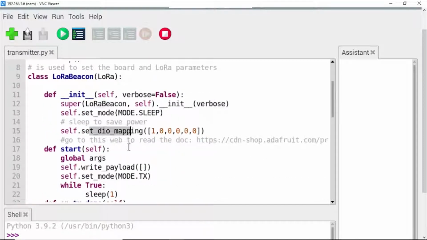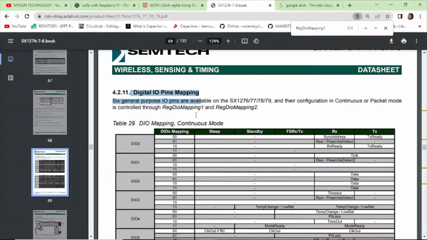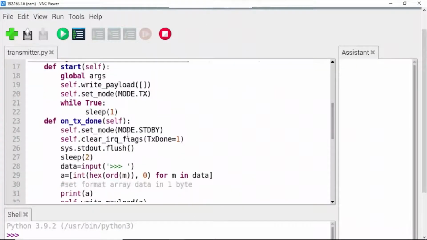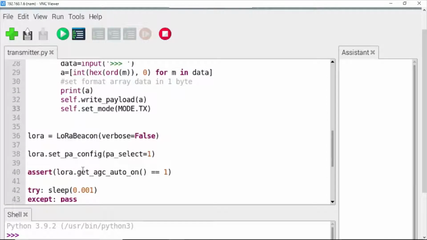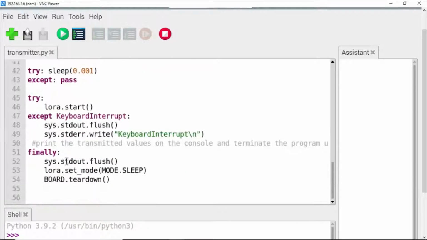Here, go to this website to set up the digital I/O pins mapping. Set the format of the array data in 1 byte to transmit. Write by log. Okay, and bring the transmitter values to the console.